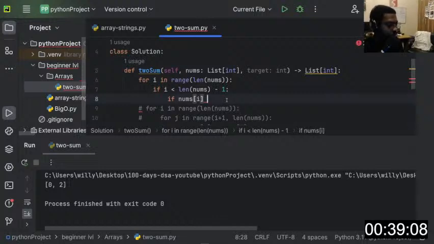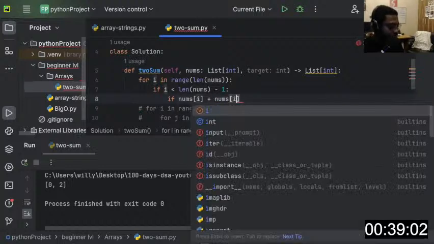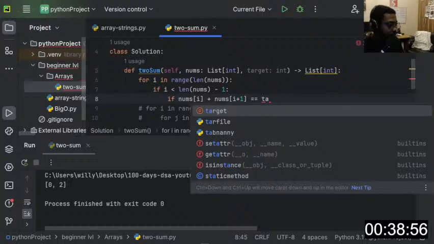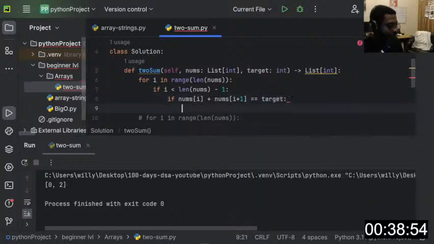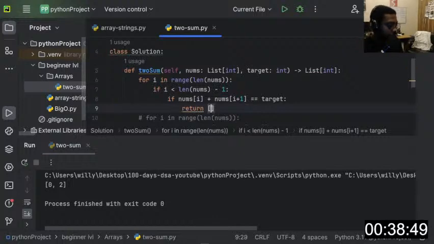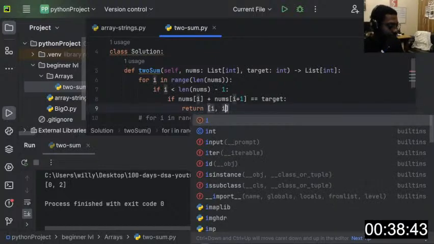So if nums at I plus nums at I plus 1 is equal to the target, then just return I plus 1.